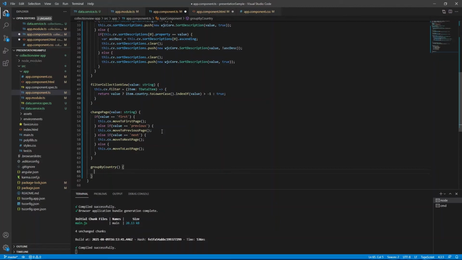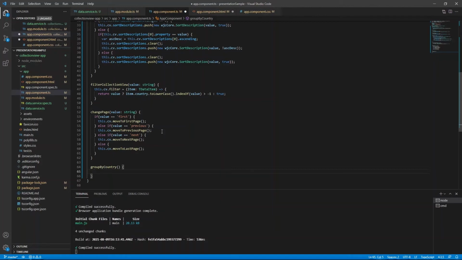So we're going to create a, well actually we don't need to create anything in this instance. So what we're going to do is just push, since we don't have any groupings going on, our group descriptions array is empty. So all we have to do is push a new group description onto our group descriptions array.